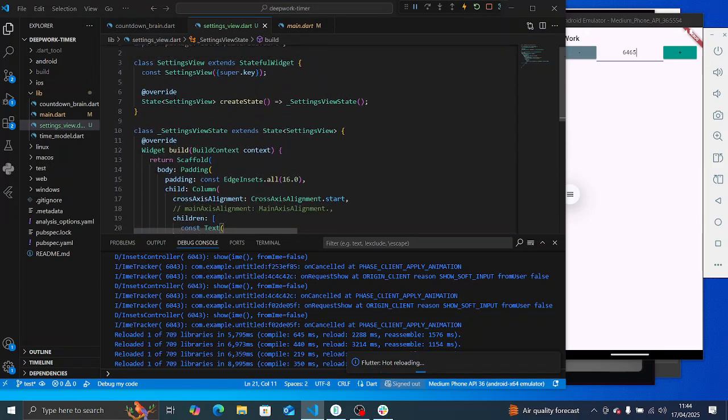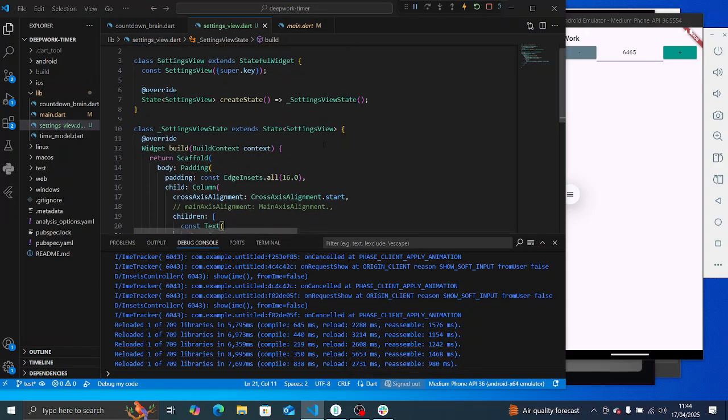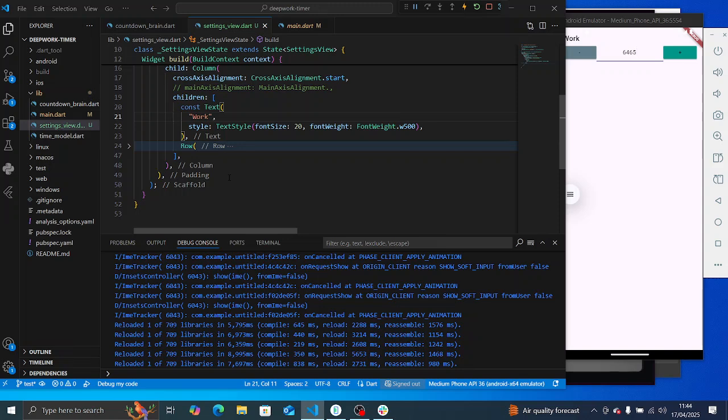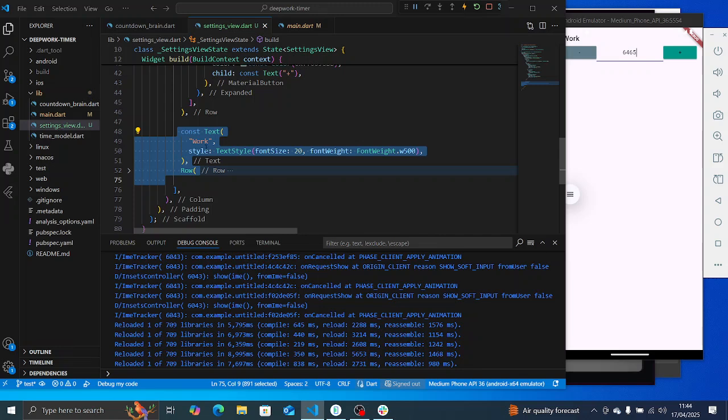Now the next thing is, instead of duplicating this and having everything on for different widgets, you know, we already have one for work and all this button. We can just copy and paste it like this and change what we want here, and change what we want here to short, right?